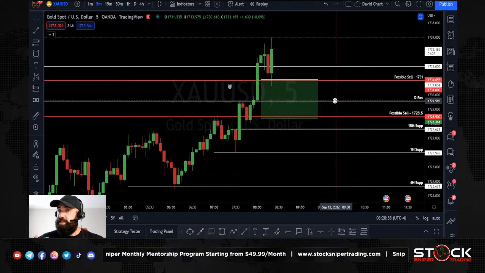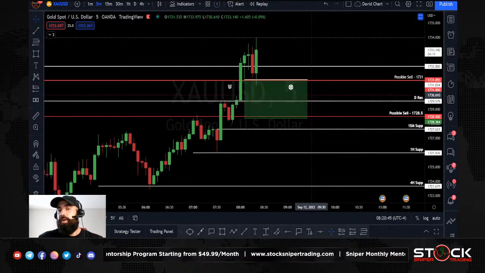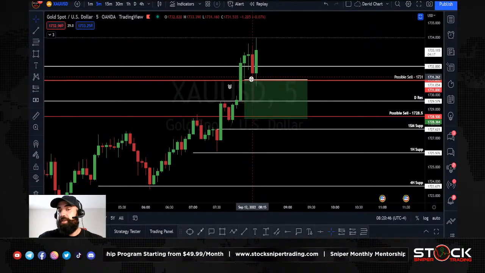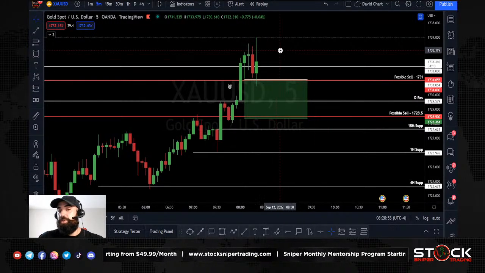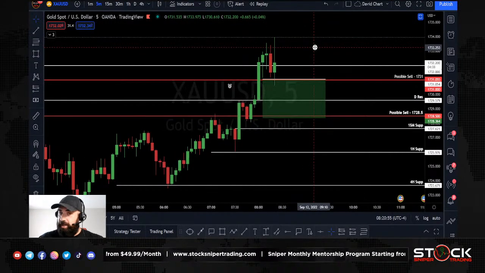So I wanted to see. You can see that there is buyers sitting there, okay? And that they're still trying to push it back up. That cool off period was this level right here, reversing, okay? Gathering some buying momentum here. Buyers are still hitting the buy level, and you can see it's still pushing back up. But now you can see, just let it start to play out. Let's see what's going to happen, okay? If it starts to close below now, then maybe we'll look at getting into a sell here, okay?